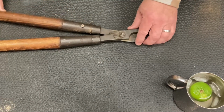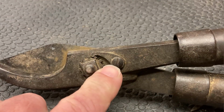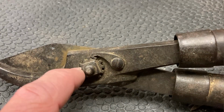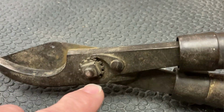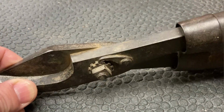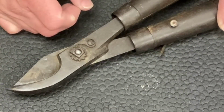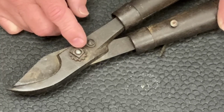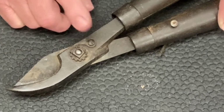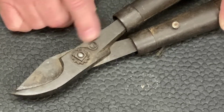But it's really neat. If you look here at this little mechanism that they have, they've got this little catch that grabs hold of this little notched gear that is the nut that holds this together so it won't slide around. All you have to do is loosen that, pull that back, and you can then loosen this nut. So if you need to tighten it, you tighten it, move it up a notch, and then tighten that screw down, and that holds that to keep it from moving. I've never seen anything like that.